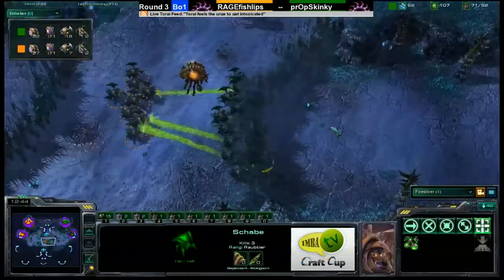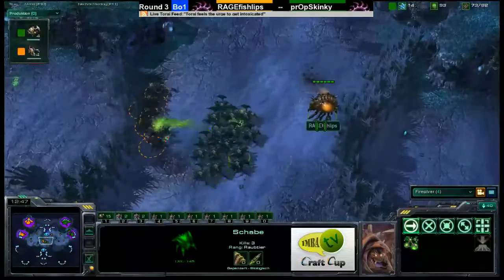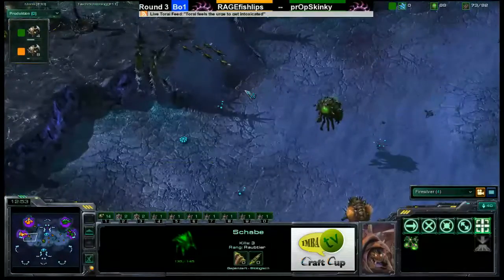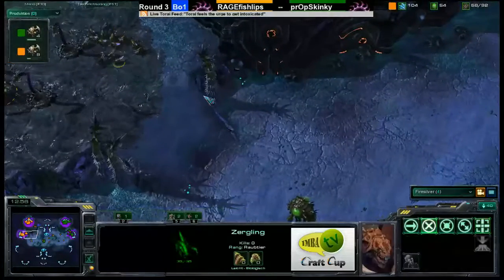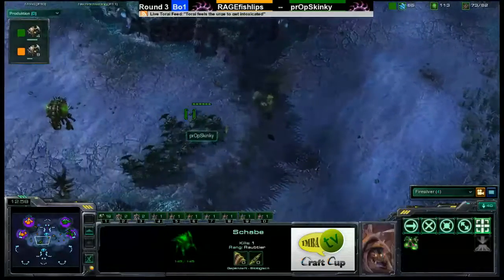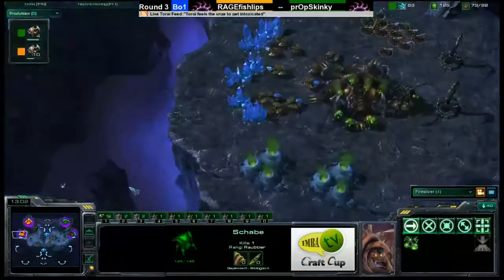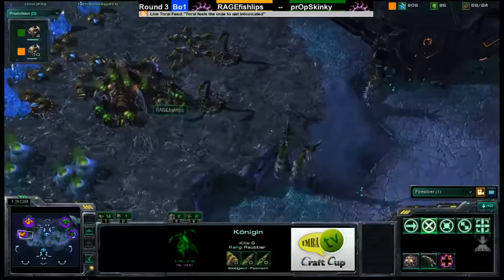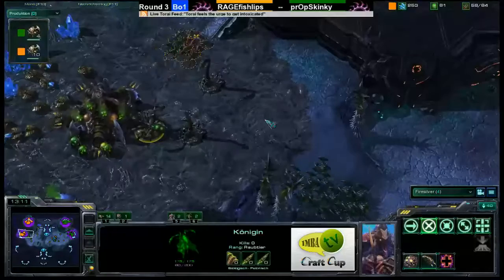Yeah, the speed upgrade is really helping him. That's for sure, compared to FishLips, who hasn't had it. And maybe him staying on speedlings wasn't the best option here, because he's in a real bad spot at the moment if all these roaches come knocking at his expansion. Now he does have the 2 spine crawlers and the queen, and he is pushing out 10 more roaches.